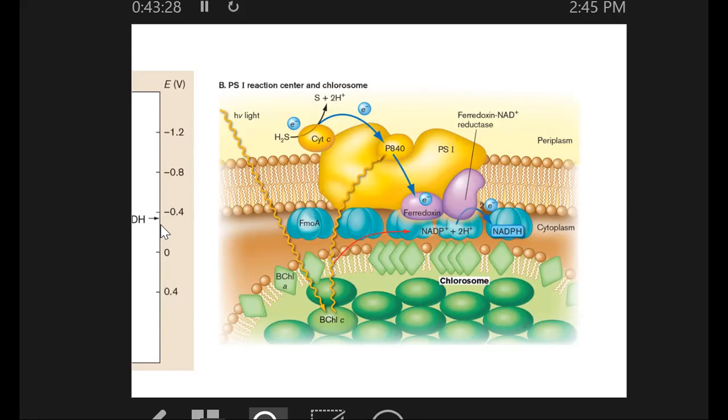They didn't put the ATP synthase on. They omitted that part, but it's still happening. You get a proton gradient and then you get ATP synthesis. But this is pretty simple compared to what we saw initially with two photosystems. Pretty straightforward. And then that chlorosome structure is really, really helping.